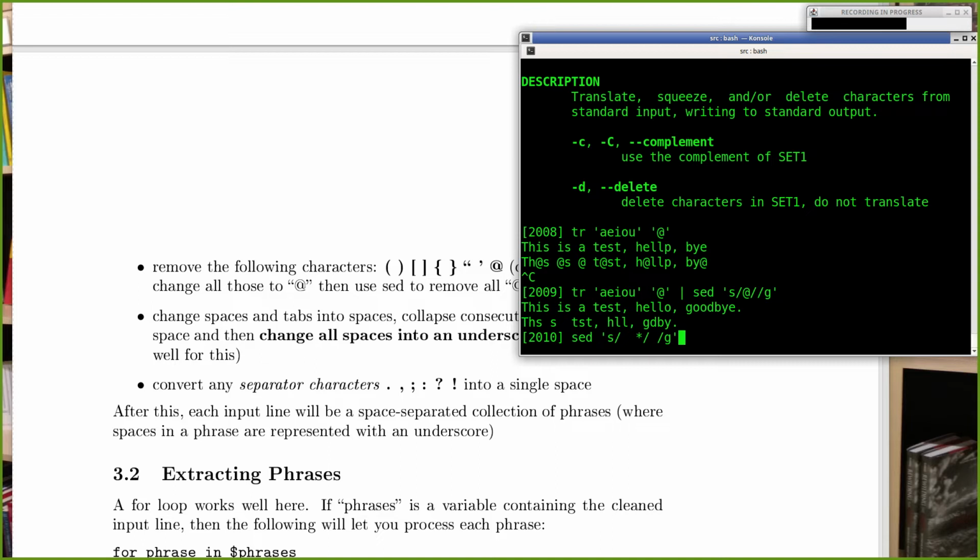So if we do sed, quote, substitute slash, space space star, we'll dig into this in a little bit. But this says look for a space followed by 0 or more spaces and replace that with a single space.